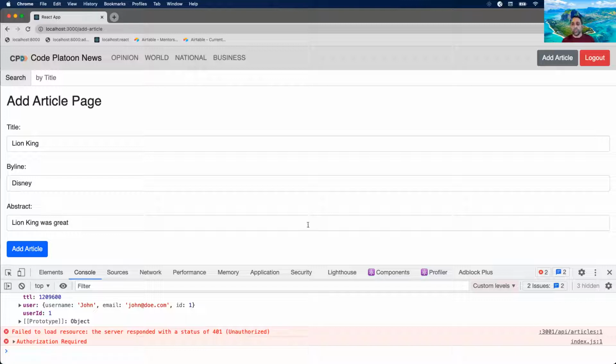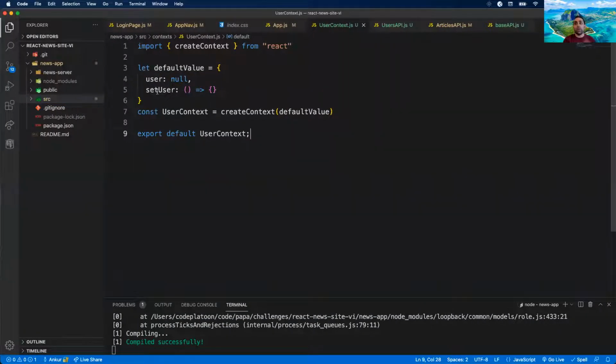The reason for that is because we need to prove that we are authorized. The server still doesn't know we're making an authorized request because, again, the server is stateless. It doesn't remember that we've logged in. It passes a token and we're supposed to use that token to prove that we logged in before. So again, the server is a stateless piece of software. But we do have that token available.